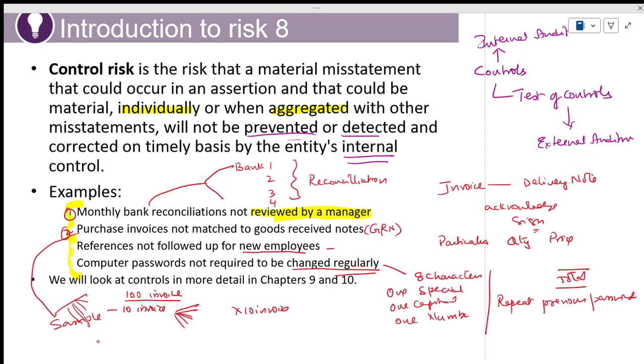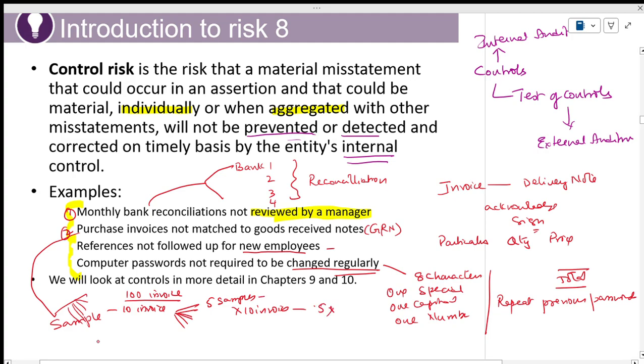When you are taking 10 samples, assume 5 samples are fine. 5 samples are sufficient. I will not use the word correct; I will say sufficient and appropriate evidence. Now, you have 5 samples, and there is some question mark. Now, individually 5 samples, totally how many multiplied by 5?